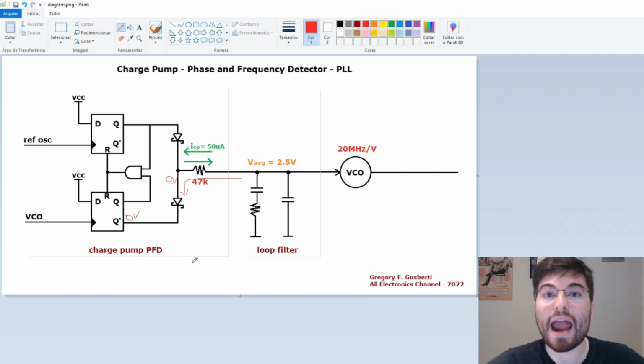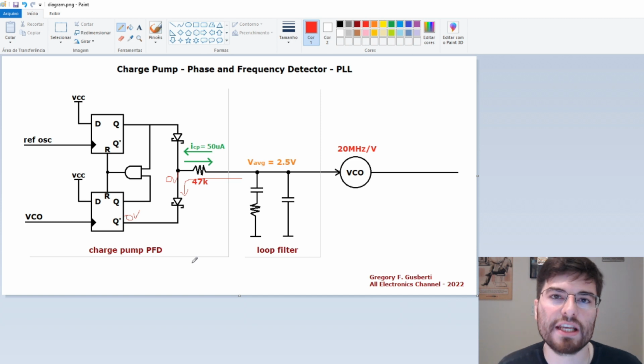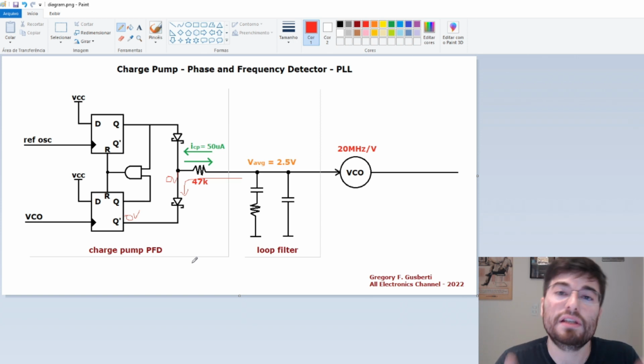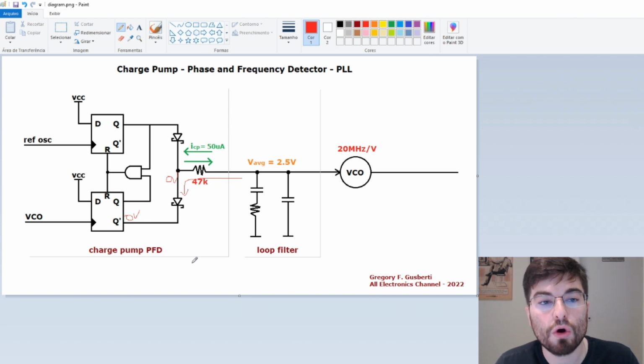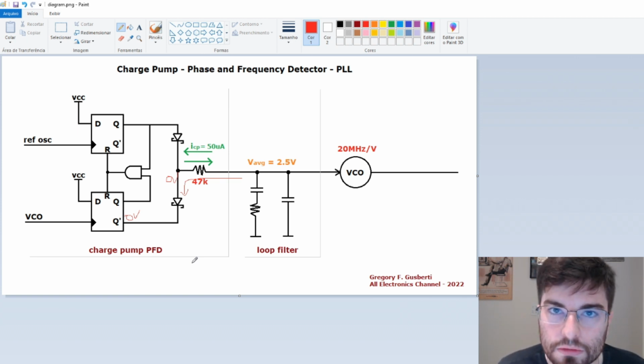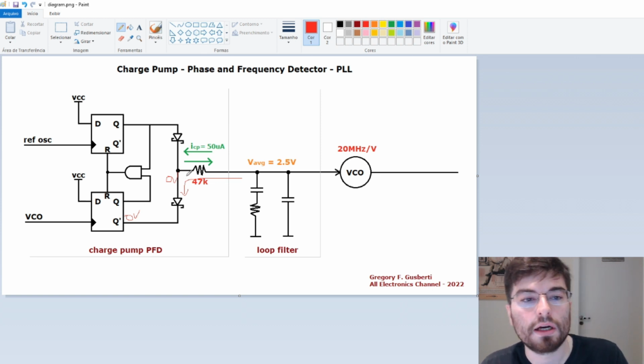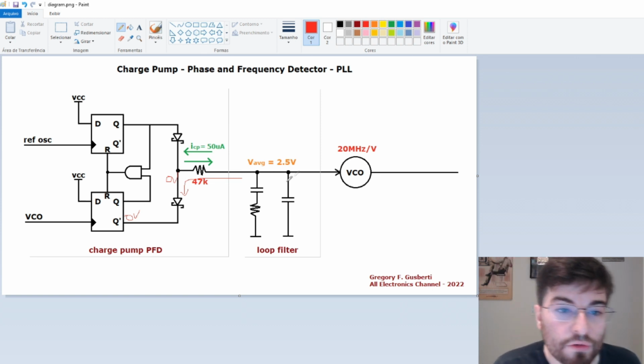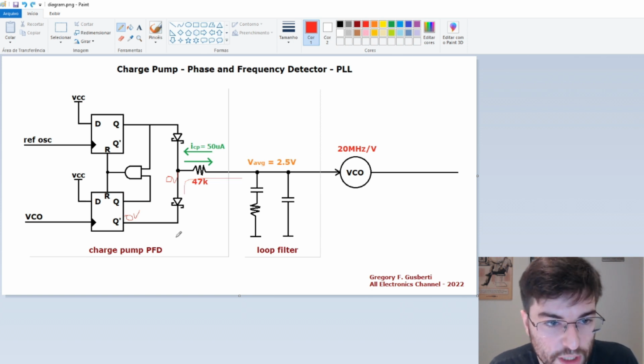When the VCO is very far from the correct frequency, we are entering large signal. The circuit will work okay, no problem. But this analysis here is for the phase domain, only for small signals. So this is correct. We have a current source. We have a current signal from the small signal perspective. We have 50 microamps being sourced or sunk from the filter with this configuration.